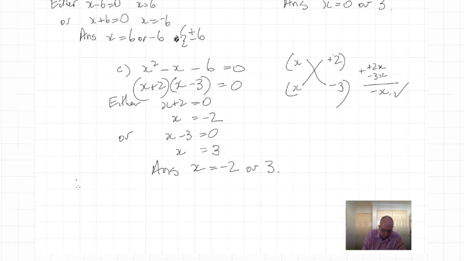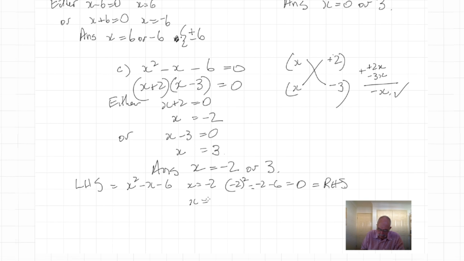Let's do a check. Left hand side equals x squared, so we're going right back to the original equation, minus x minus 6. Now you've got to do two checks here. So we've got x equals negative 2, you've got negative 2 squared minus negative 2 minus 6, equals. Now negative 2, when you square a negative you get a positive 4, minus minus is a plus. So 4 plus 2 is 6, minus 6 is equal to 0. And that's equal to the right hand side, because the right hand side up here is equal to 0.